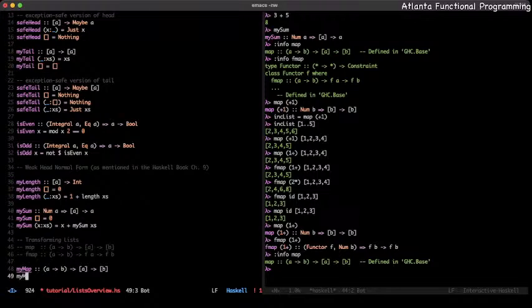If we're implementing the basic map function that's already available to us, our base case is going to be the empty list. In the case of the empty list, we don't need to worry about the function. This is why we have this underscore. That's the syntax, if you recall, to ignore any arguments that are being passed in.